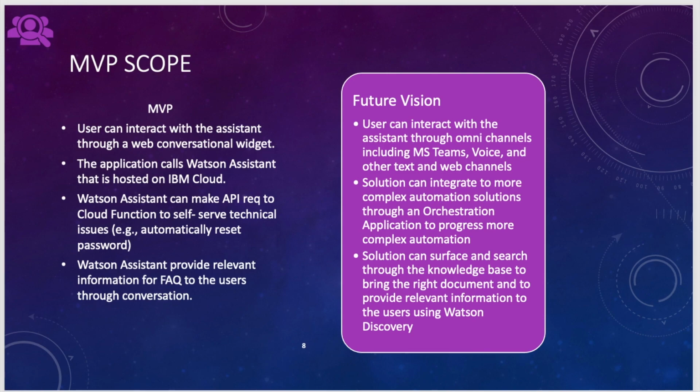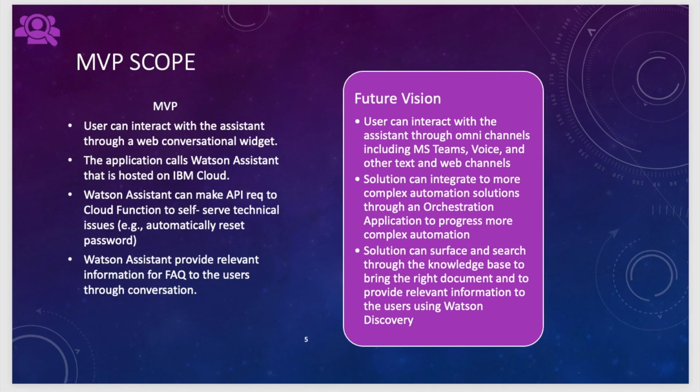Over here, you'll see user interactions with the assistant through a web conversational widget. We will also show the application calls Watson Assistant that is hosted on IBM Cloud, and Watson Assistant can also make API requests to cloud functions to self-serve technical issues. Watson Assistant also provides relevant information for frequently asked questions to the users through conversations.